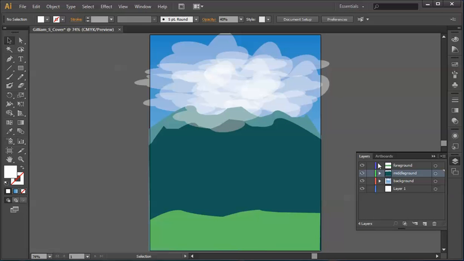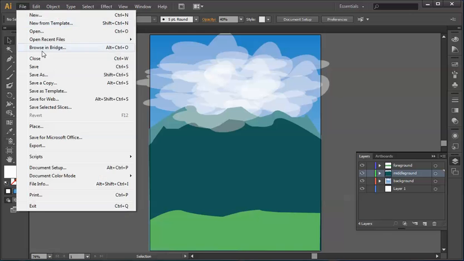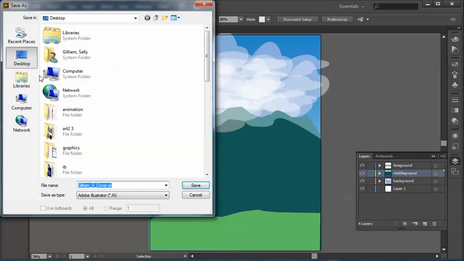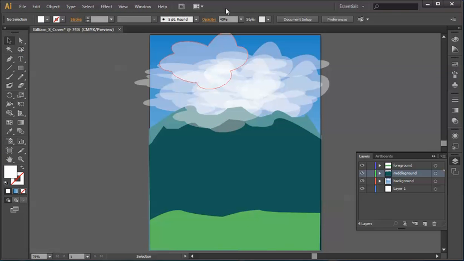Okay, so you're going to have background, middle ground, and foreground, and you're going to go to File, Save As, and turn it in as your last name underscore first initial underscore cover, as an Adobe Illustrator file. Save it to your drive and then drag and drop it to the background cover design folder on the Fine Art Server folder. Alright, good luck!